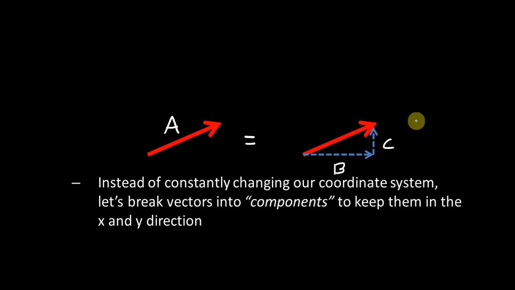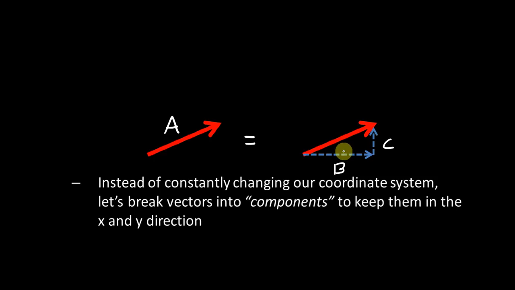That brings us to the key problem we might have in this class when it comes to looking at a wide variety of motion. Sometimes things aren't simply moving to the right, and sometimes things aren't simply moving upwards. They might be moving up and to the right, like vector A here. Because it's identical to say that vector A is equal to B and C added together, and B is already in a direction we're used to, horizontal, and C is already a direction we have experience with, vertical motion.